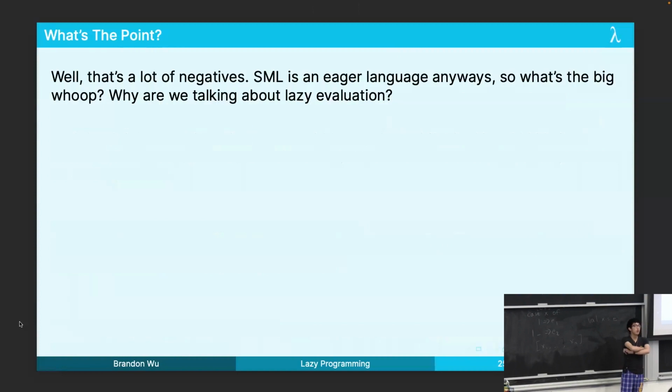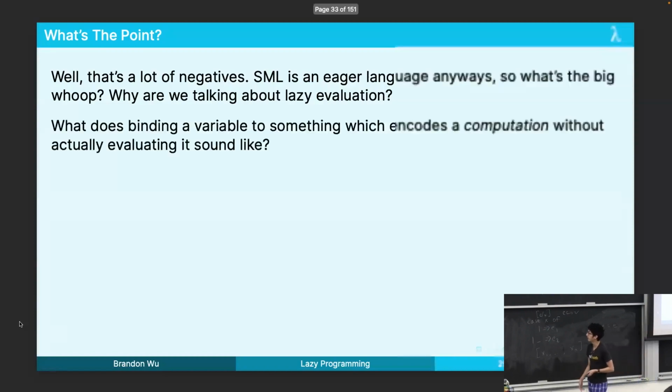Okay, I gave you a lot of negatives for lazy evaluation, but SML is an eager language anyways, right? So why am I kicking the horse? Why am I punching the bag? Well, we can actually still do lazy stuff insofar as it serves us, right? Lazy evaluation can be a cruel mistress, because when you implement laziness, or when you're working in a lazy language, you have no choice. Everything is lazy all the time, okay? We can be lazy some of the time. We can take advantage of this for ourselves and take a few lessons from lazy evaluation when we're dealing with just regular SML, okay?